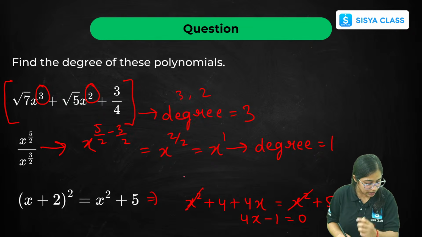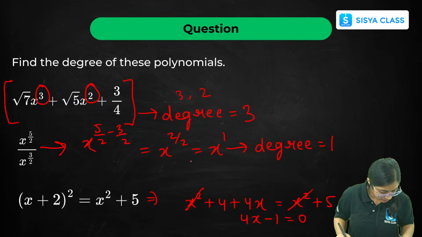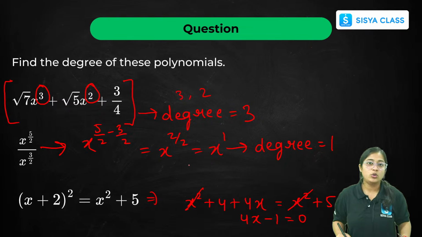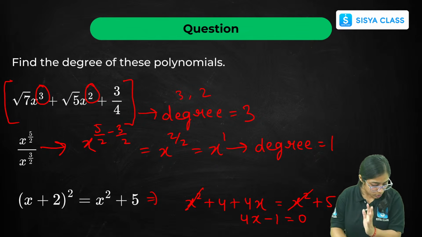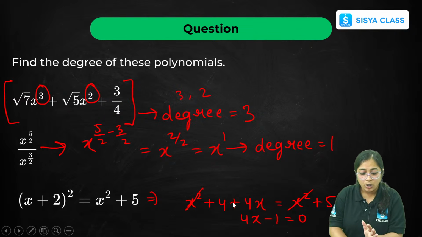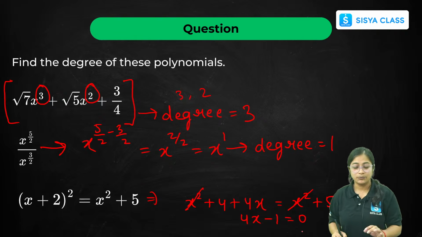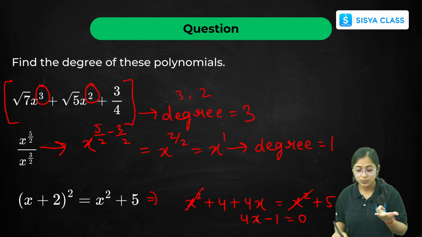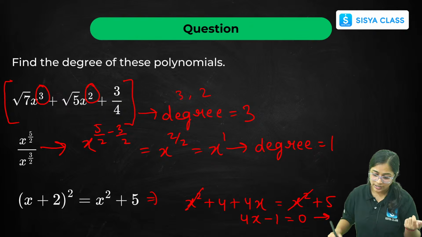So initially, if the power is negative, then it should not be, you will not raise whole numbers. So it starts from 0, 1, 2 and so on, okay? So no negative power is allowed for the variables, okay? So here if you simplify it, what is its degree? Now its degree is 1, right? Because only one variable is there and x is raised to power 1, so its degree is 1.